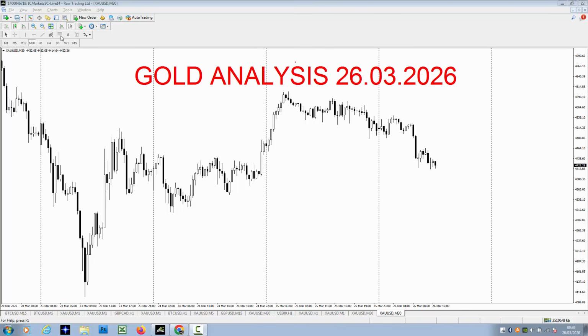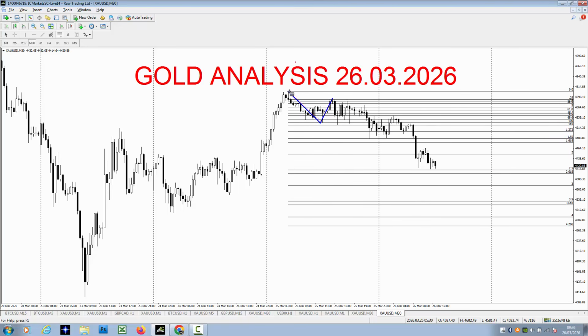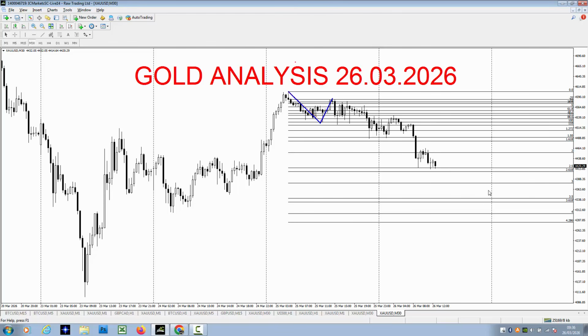Well, the first thing I do is look at the first swing in a push sequence. So this first swing started here and ended here, and then it retraced a little up to here. So I grab my fib tool, and this gives me an idea where the price of gold might actually get to. The two levels I look at are 2.5 and 2.618, and you can see we're almost exactly at that point just now.